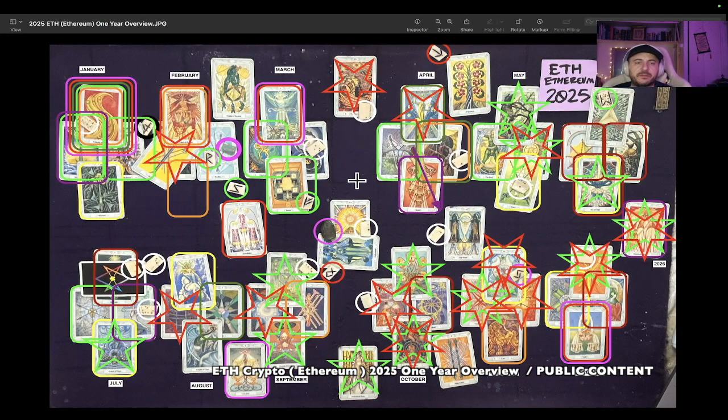All right, so the overall theme and behavior for Ethereum in 2025, the Sun card is the theme, a super, super bullish trend card. So overall, this is going to be a pretty bullish year. It's crossed with some pretty big moves to the upside. Usually those are out of oversold territory, on the scale of a 1 year. It could easily be a short squeeze of some kind, but a really big move to the upside, which is probably coming up really, really soon.